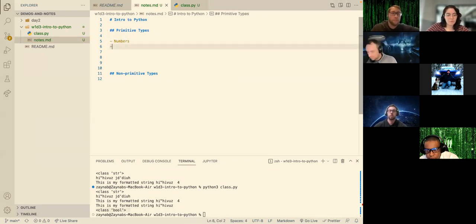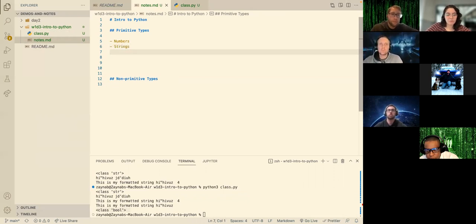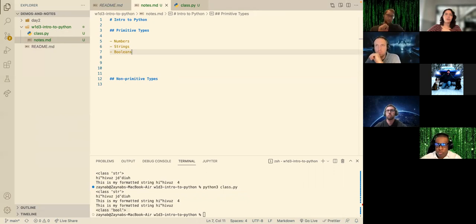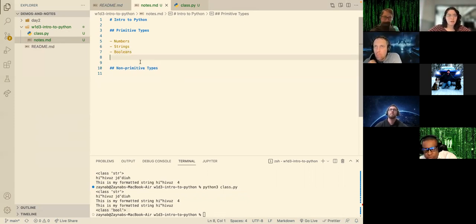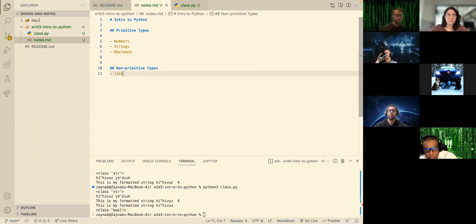So we have numbers, we had strings, and we have booleans. Okay, I think I covered, yeah, these are all the primitive types. So now to the non-primitive types. Our first one is going to be a list.